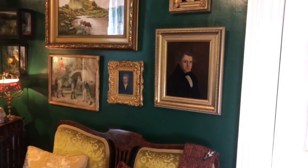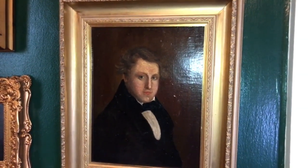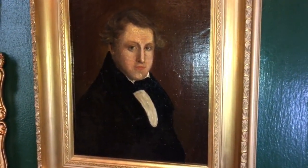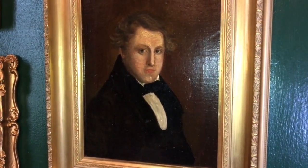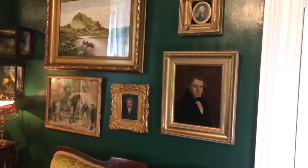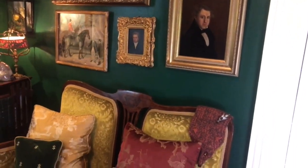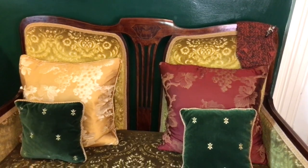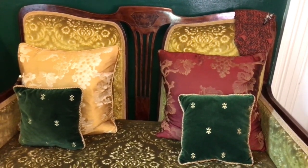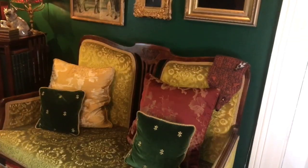Here we have a portrait painting of Thomas Orr, son of William, of Inishannon in County Cork, painted by William Hissingbottom. Underneath that painting, we have a lovely Queen Anne sofa with the two armchairs, which we purchased locally a long time ago from an antique store in Sligo. As we didn't have the internet back then, it was very difficult, so we had to shop local and buy from what was available to us. It's a lovely Queen Anne style sofa with lovely inlay.